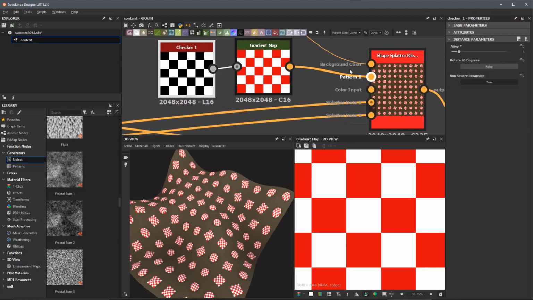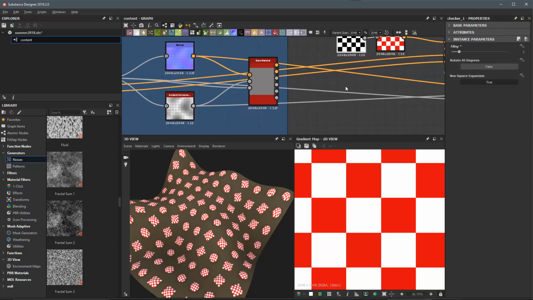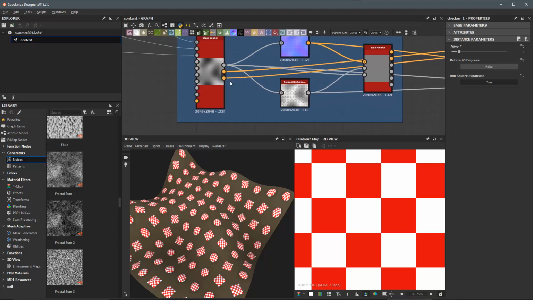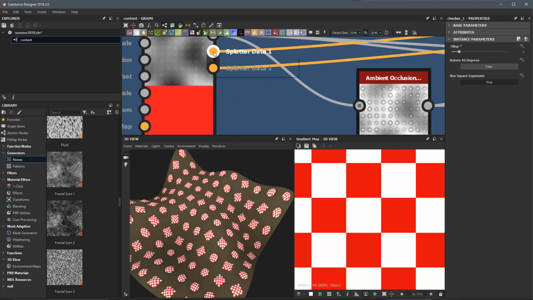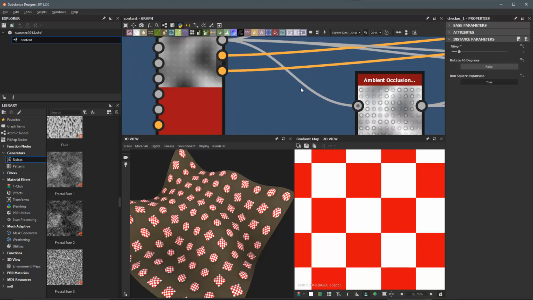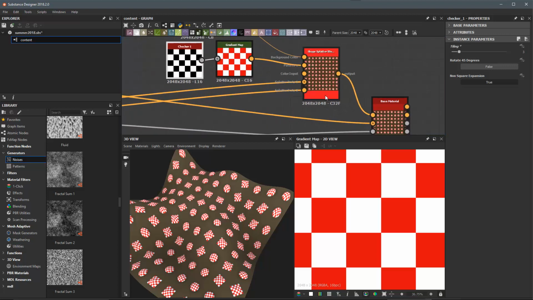So now you can see here, and if I go back to my shape splatter node, again, if I look at the data from this, you can see that this is giving me a pattern ID, a pattern index, and so on. And I'm using that so that I can basically kind of texture map these shapes that I have with a pattern, which is this pattern 1.